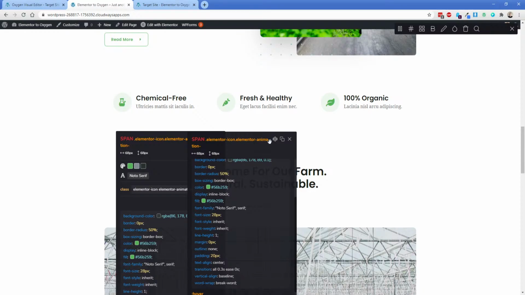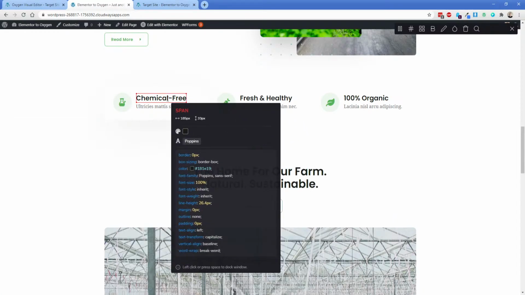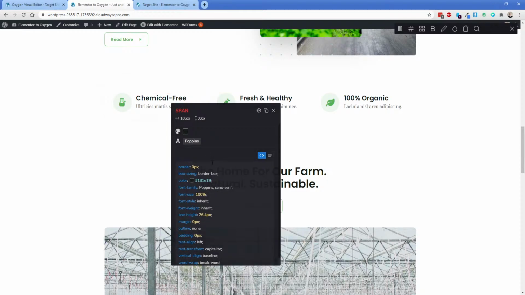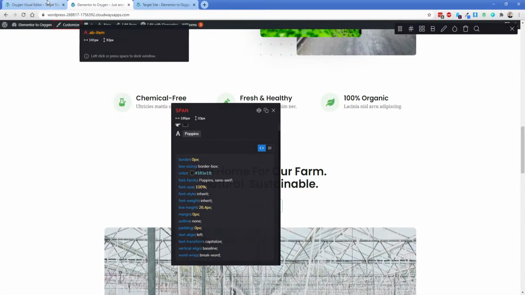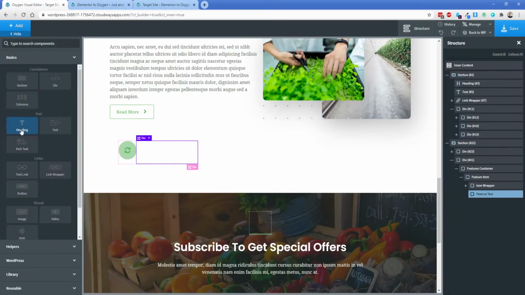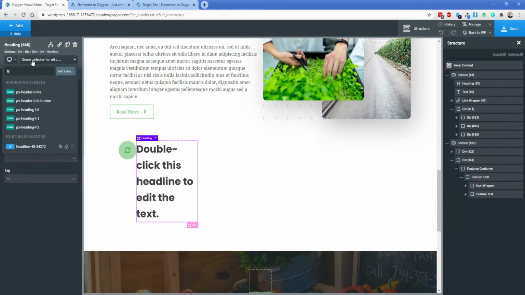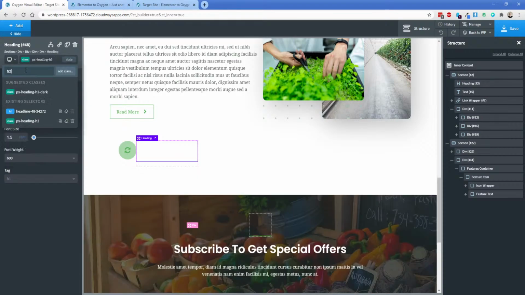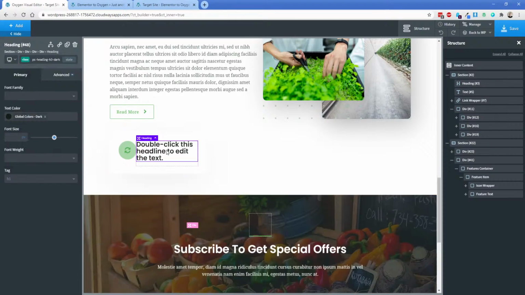And then what kind of headings do we have here? So this is a span element, and maybe let's just see what an H3 looks like in here. So we're going to go H3 and then H3 dark. Looks kind of big, but it's perfectly fine. H3 dark needs a tag of H3, and then what happens to your actual ID? So it does change for us. Okay, perfect. Just wanted to make sure that the tag was actually being set there properly.